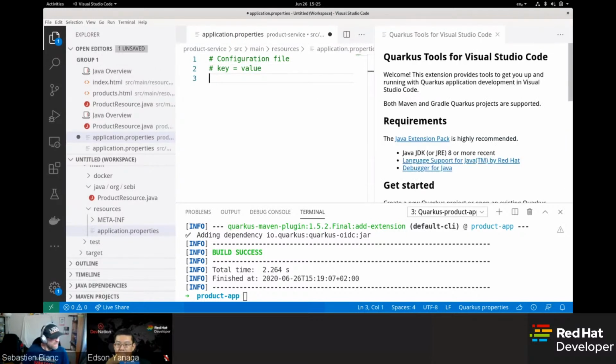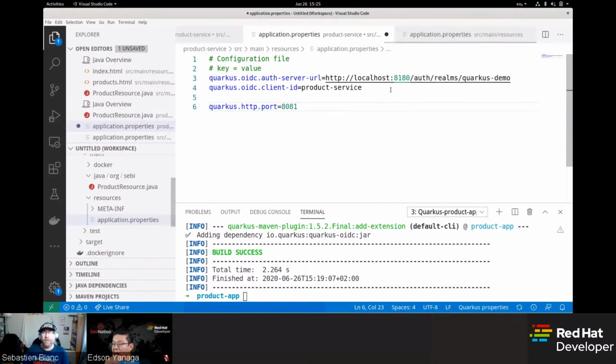Again, let me copy paste that. So here exactly the same. Where is my GCloud server running? How is my product called? And an important thing, we are running on localhost, so I make sure the service is running on another port.